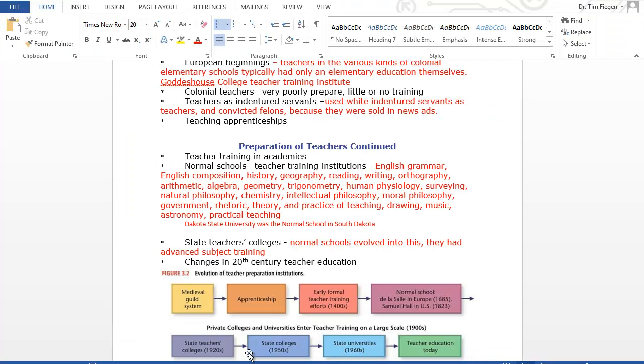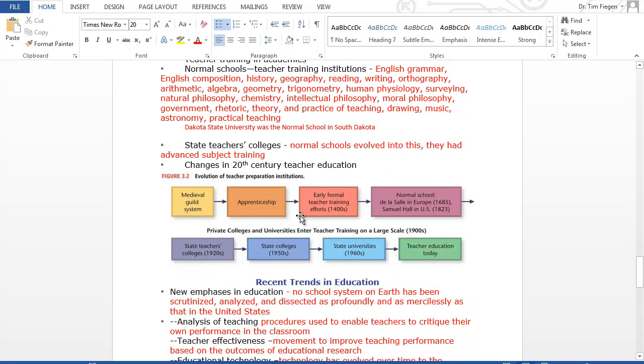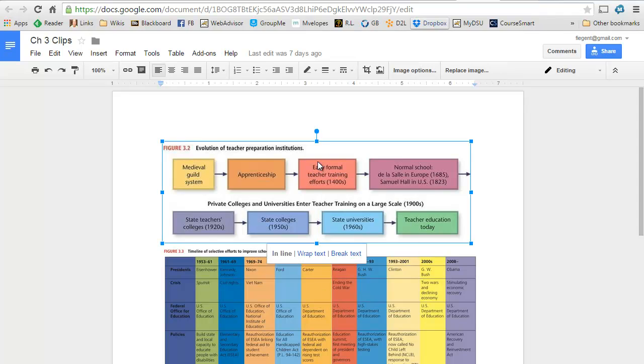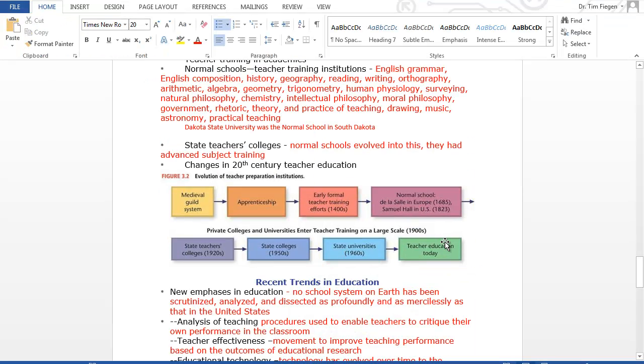There's places in the lecture, like for example, here's the first clip. One of the things I ask here is put this clip in here. It's something I've clipped from the textbook. So if you open this in Google like this, you should be able to just click on this, and you've got to get the box, I think. I don't think I can grab it unless I have the box around it, and then I can copy it and come over here, and I should be able to paste it in here.